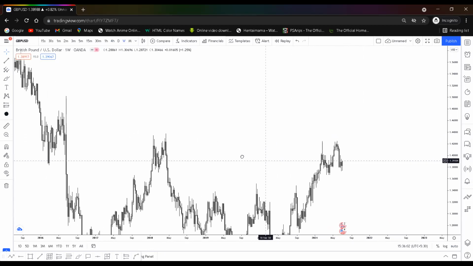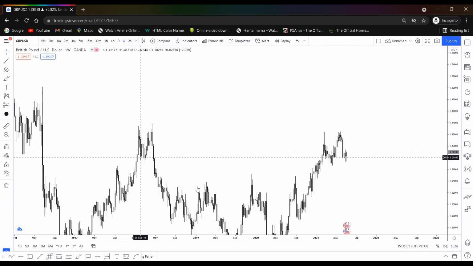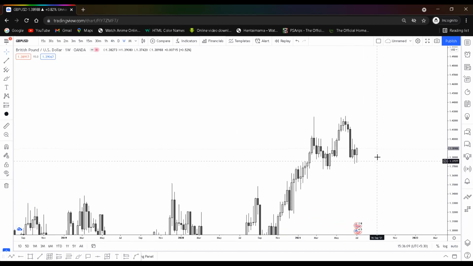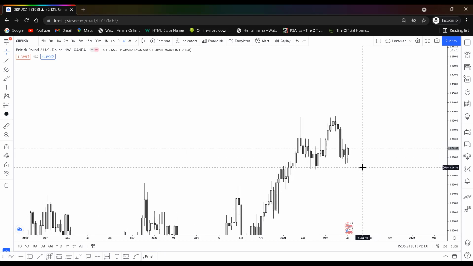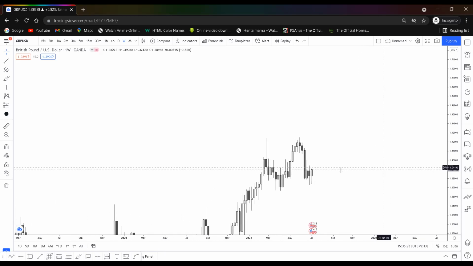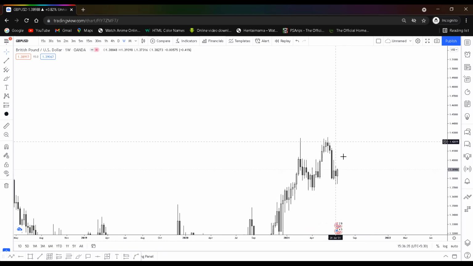But for me, the most important chart is the weekly chart, because you just have to determine the next candle. Let's say we are getting the bias for the next week. We just have to determine one single candle: if this candle will go up or if it will go down. That's all we have to determine. Can you understand what I'm telling? It's just one single candle, the next candle. It has to go up or down, it cannot go anywhere else. So that is what I would do.